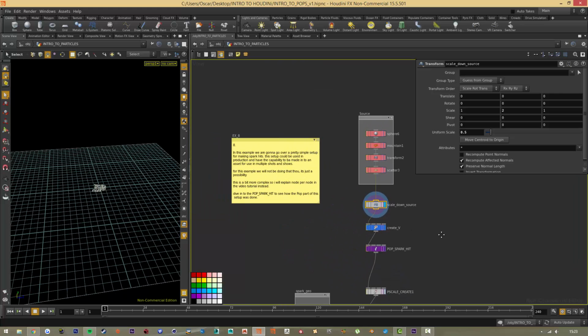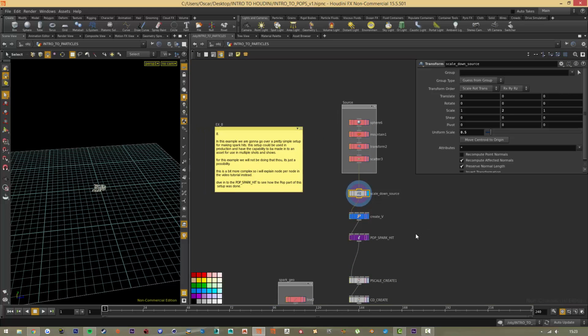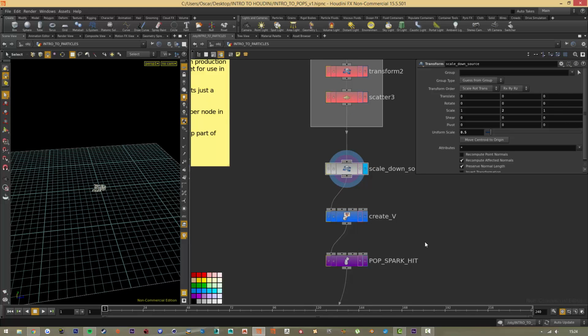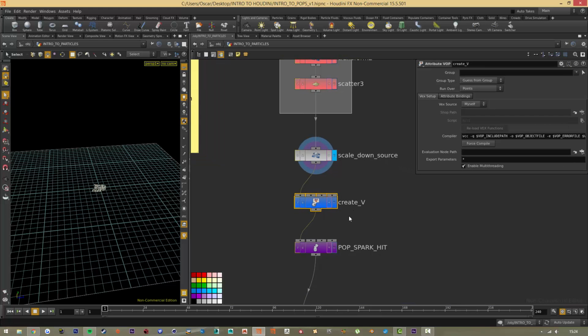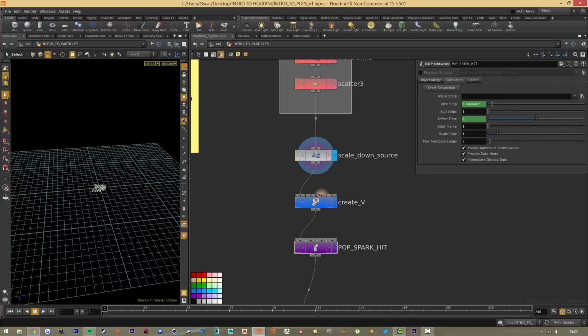So now we want to set up the velocities. We want to set up velocity vectors that these particles are going to use as their initial velocity, and we want them to be kind of interesting. We want them to be not totally random, right? We want them to be a little bit controlled, but still really pointing towards different directions, with clusters of high velocity ones and clusters of low velocity particles, so that it looks interesting. A way to do that is to create the velocities in a point wrangle, sorry, before we go into the dot net here.